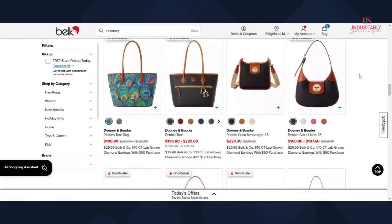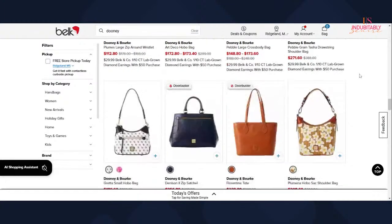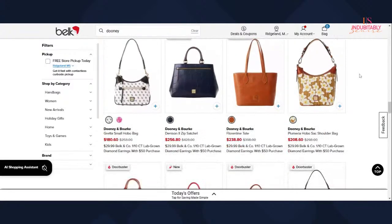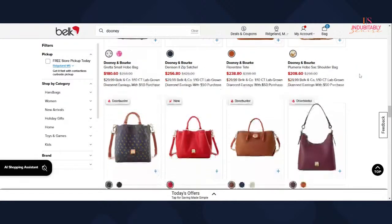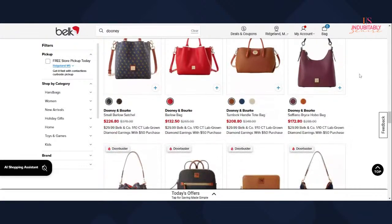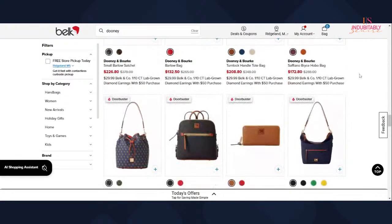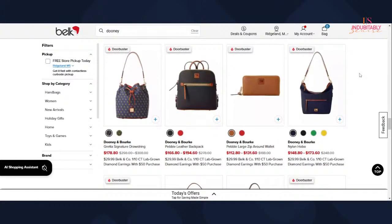You know, I often wonder because there are a lot of people that are not tech savvy. There are a lot of people that have to have their hands on an item. There are a lot of people that shop, but they don't do any online shopping. So I don't know what my world would be like if I did not know about going online and shopping and finding better bargains. I don't know what my collection would look like.